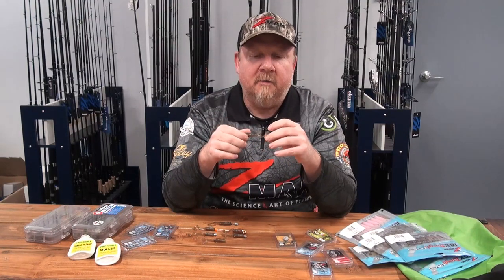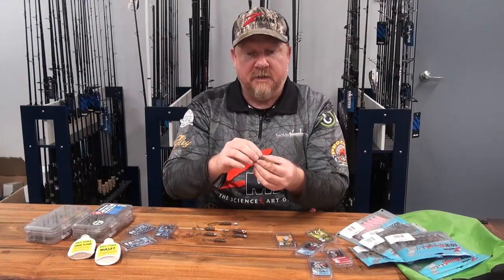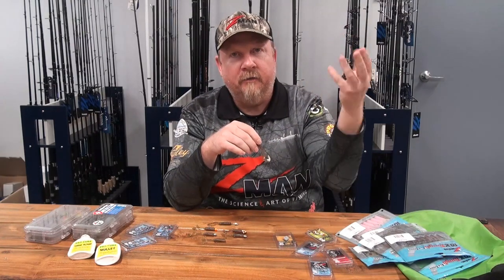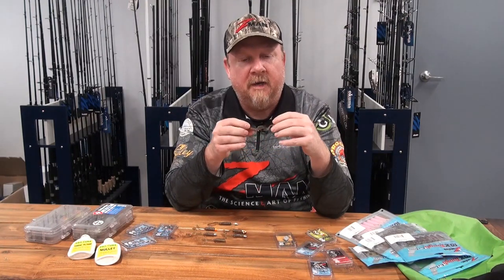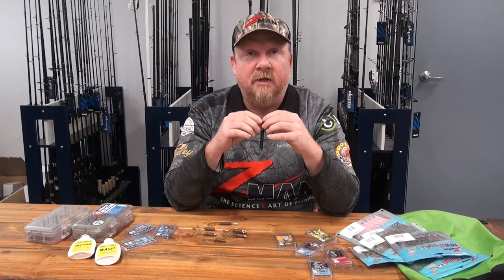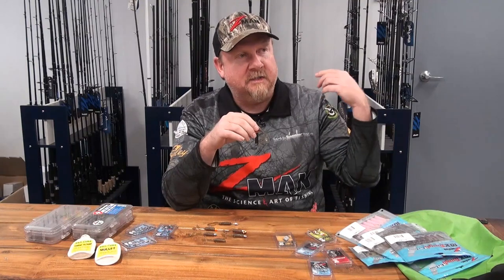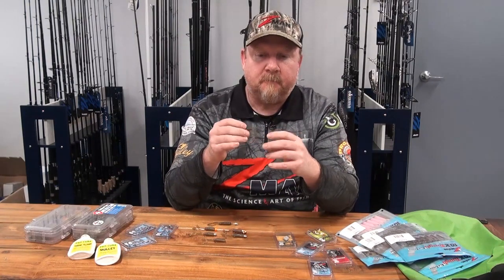Because the material is durable, you don't just get one or two bites and lose your tail — the fish can keep eating it until it finds the hook. Probably one of the main reasons it's so effective that people don't often think about is the fact that it's buoyant. When this plastic is on the bottom on a jig head, its tail is sticking up in the air and moving around, so it looks alive and realistic even at rest. That buoyancy also allows us to lightly weight it or even almost surface-fish it on a Chinlocks finesse jig head.